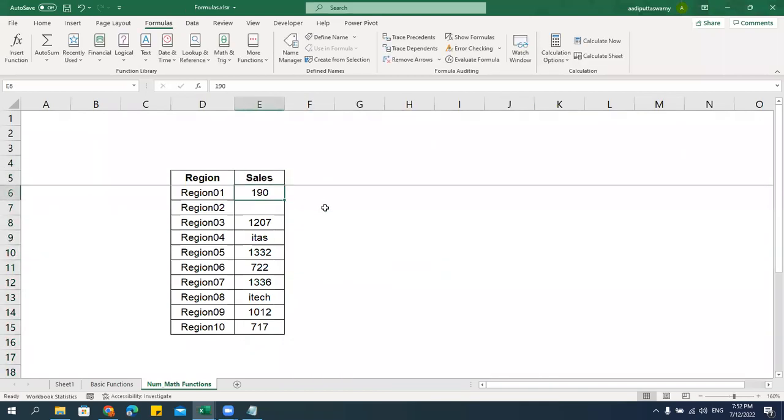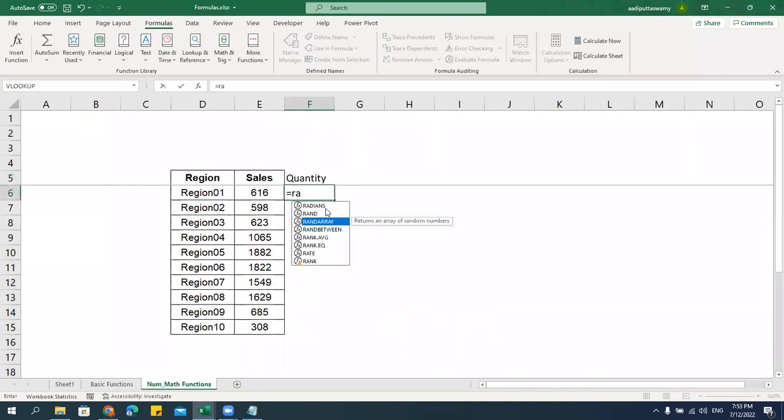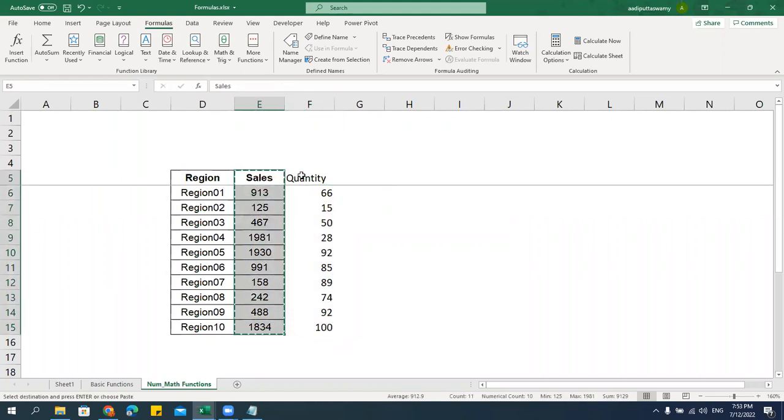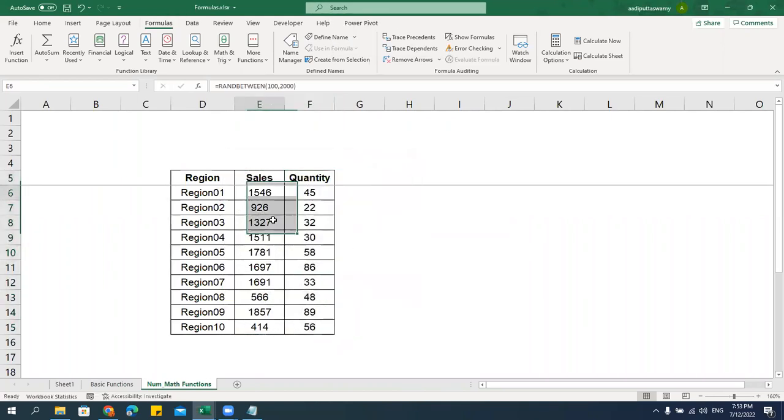Here we'll take it as sales, equals RANDBETWEEN. Here we'll say price, sales, quantity equals RANDBETWEEN. Copy the formats. Now I'll change this to values. Okay, fine.